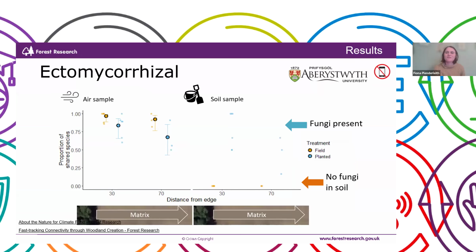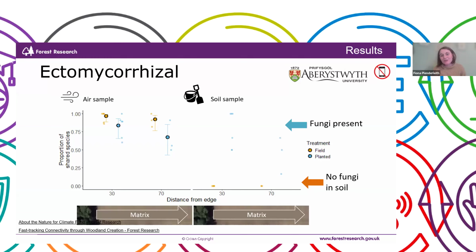And we found the fungi are a pretty mobile group. So we are focused here specifically on ectomycorrhizal fungi, which are a really important group for tree establishment. And we found that they're very mobile and they're blowing around in the wind quite well. And actually, an added complexity is that for some of our species, we see a little bit of a reduction in movement when we plant trees. So that was quite an interesting and complex result.